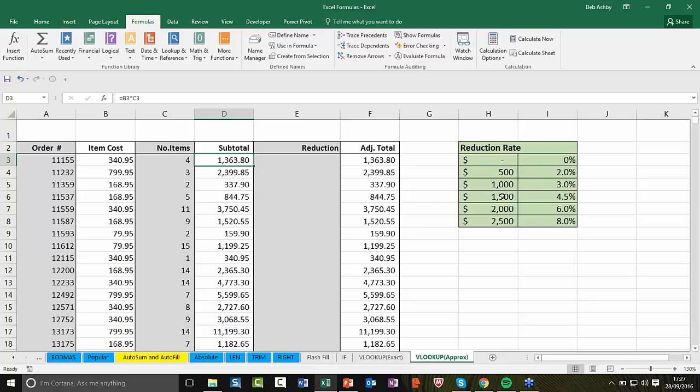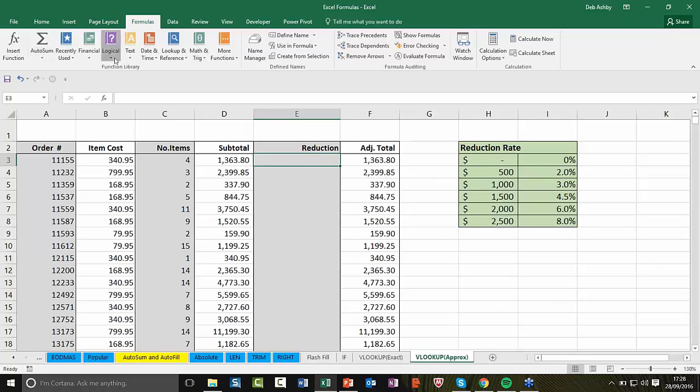There's no 1,363 listed. I just wanted to do an approximate. It's going to fall somewhere between 1,000 and 1,500, which is where we use the true argument on the end instead. So the VLOOKUP is performed in exactly the same way, except we use the true argument. I'm going to do it again twice for you because I firmly believe that repetition is what makes it stick in your brain.